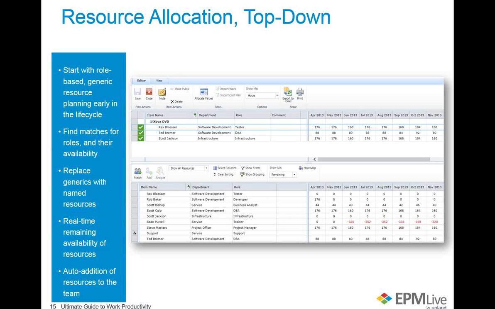Okay? You start with generic-based resourcing, and you can plan early in the life cycle that way, but then specifically at some point, you've got to determine who's going to be on the project. Now, you could go right to named individuals if you know from day one who's going to be on the project. You don't have to start with that generic and then do the matching to find the appropriate candidates. But you can actually start generically and then look for potential candidates and see who's got remaining availability to fulfill certain roles. And then we have real-time reporting on the availability across all of that.